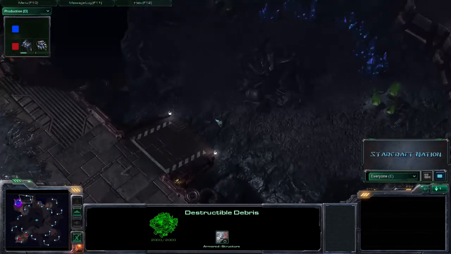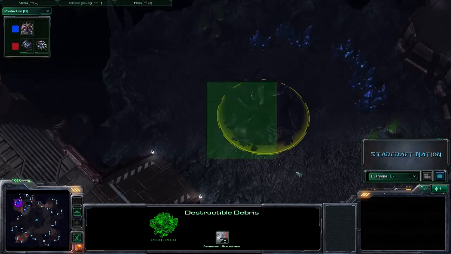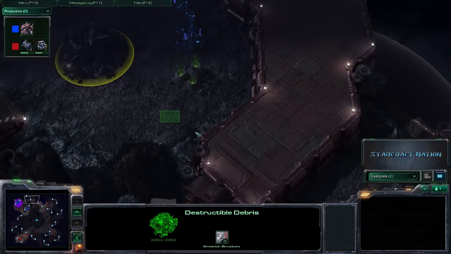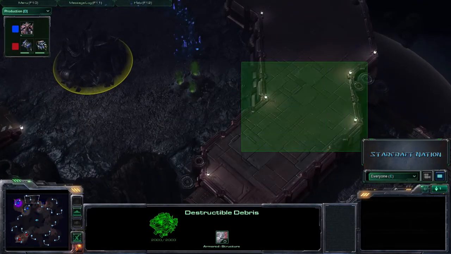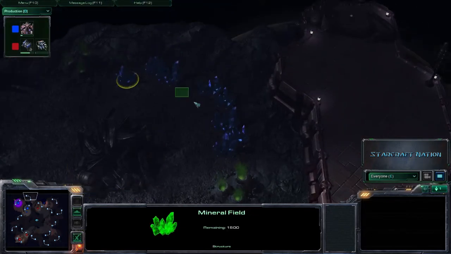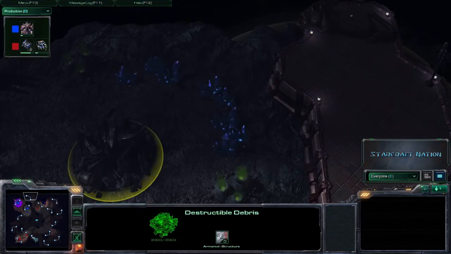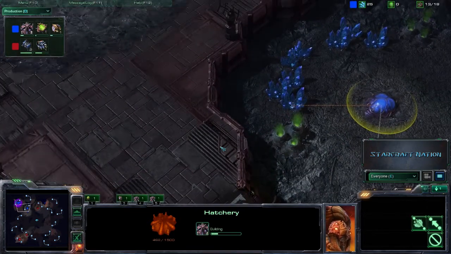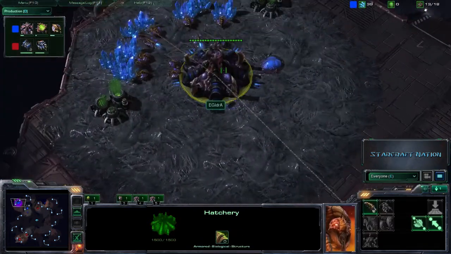But really what makes this map interesting is we have this backdoor natural expansion with no entrance. And of course we do have the high ground, which is prone to drops of any sort. You could even put spine crawlers up here and lock down this mineral line, but it gives you a sense of security.